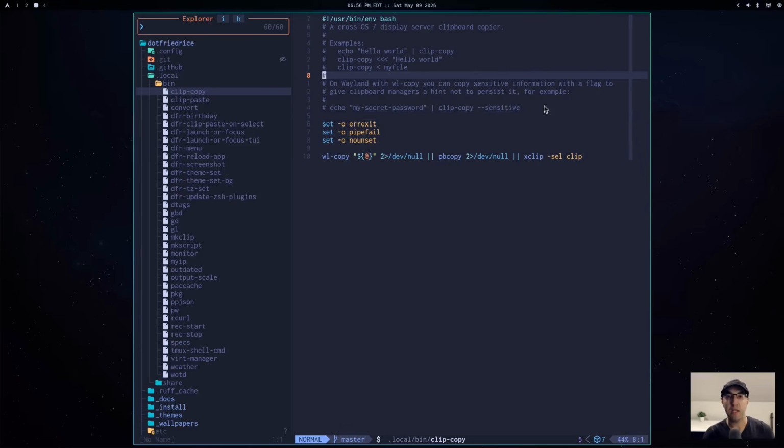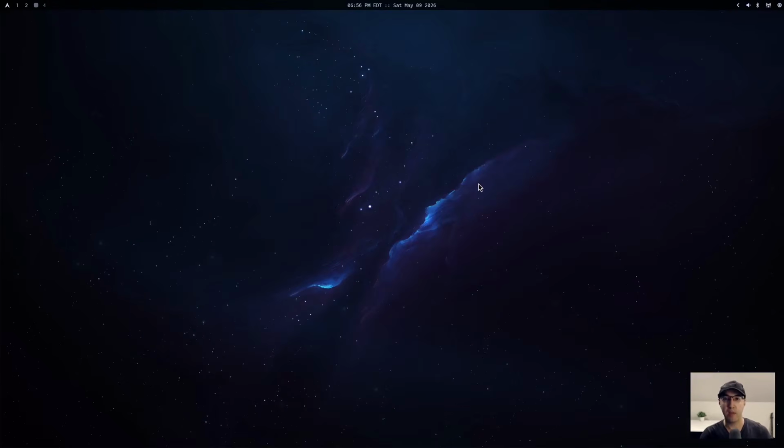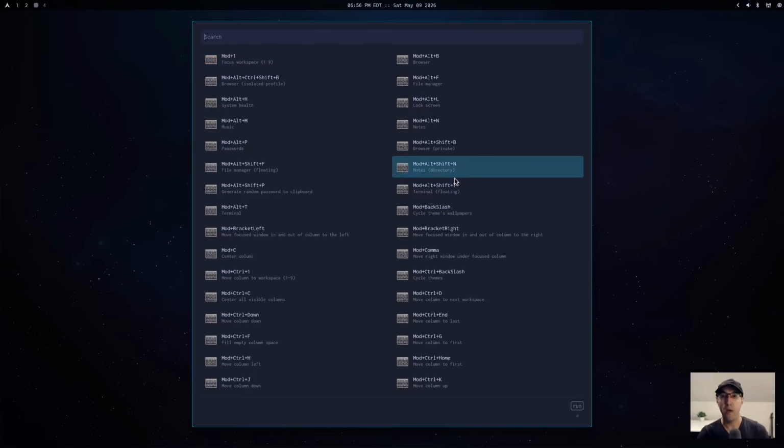And also for generating a password on the fly here without even needing to go to the terminal, there is a global hotkey to do that one, which is, let me show you another hotkey here too. So this is going to be mod /, which is going to show all the different hotkeys that Niri has here. This is actually a custom Walker extension I wrote. It's a Lua script. It's in my .friedrice repo there. But this gives you a way to very easily explore all the different things that you could do.